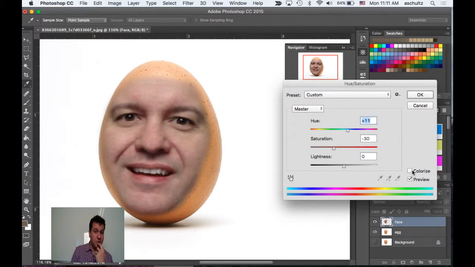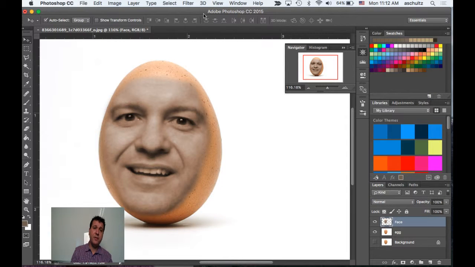I could also alternatively hit the colorize button, and it takes all of the coloring and changes it to a tint. So it's kind of like a black and white with a tint to the black and white. So here I could go back and forth and go back to a little bit more of an eggy color here, and I could call it a day, or I could go back and untick that and go back to what I had. So it comes down to personal preference. What do you think works better? I like the colorization version a little bit better, and I'm going to hit OK.